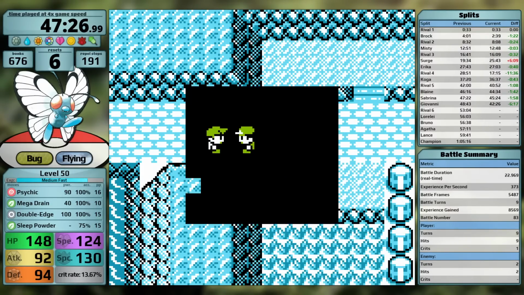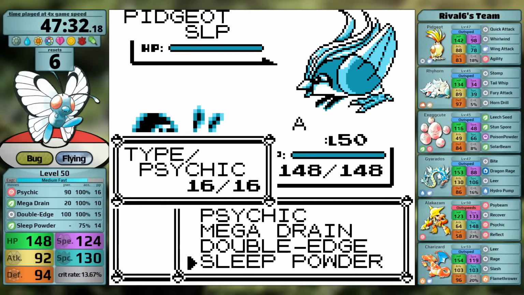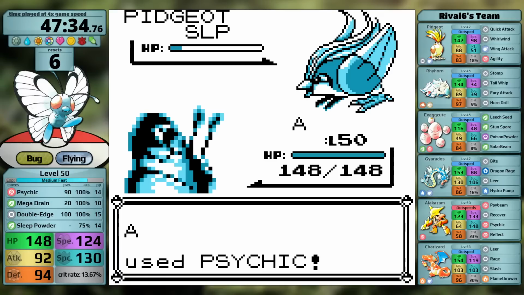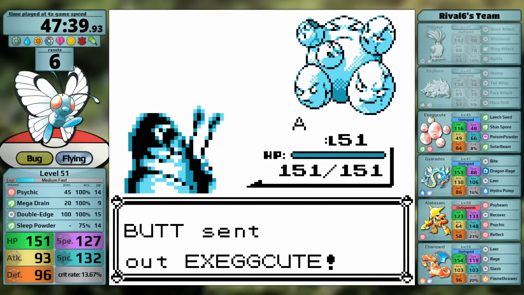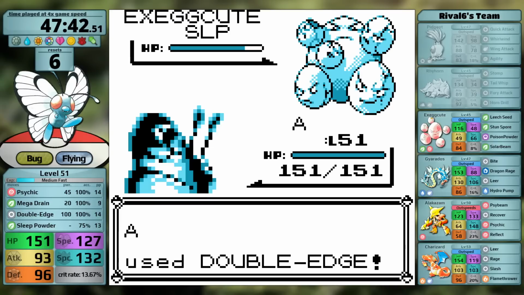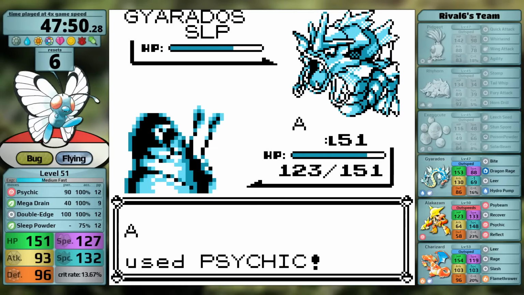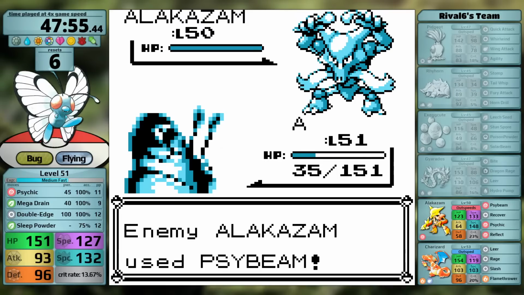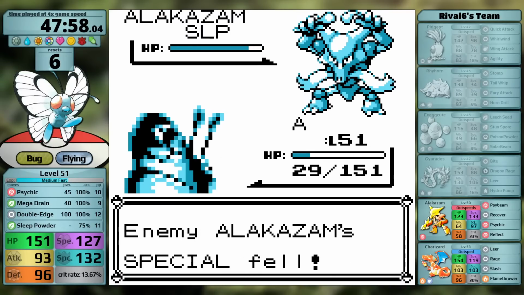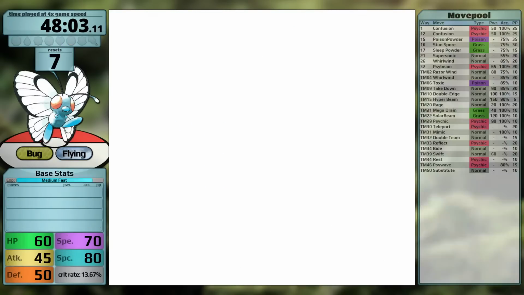Yeah, I have a lot. I should have used my rare candies. I was supposed to use my rare candies here. But we can always win with Sleep Powder. We don't technically need the rare candies, so let's just forge on and see what we can do. It's like everything is just going to work this time, apparently. Yeah. When sleep is working, it feels so good. Sketchy. Yeah, we're dead.